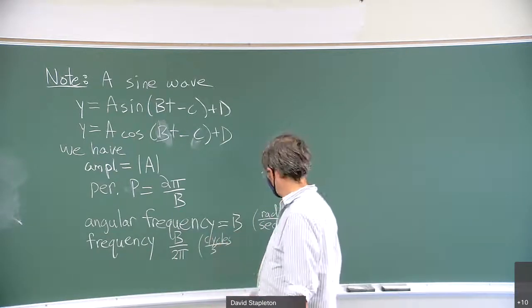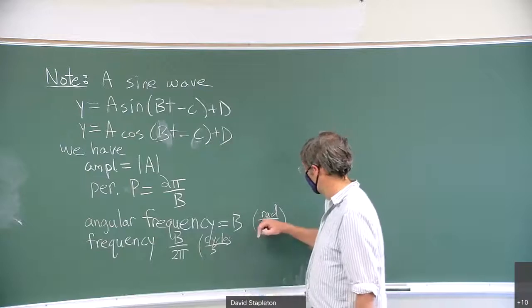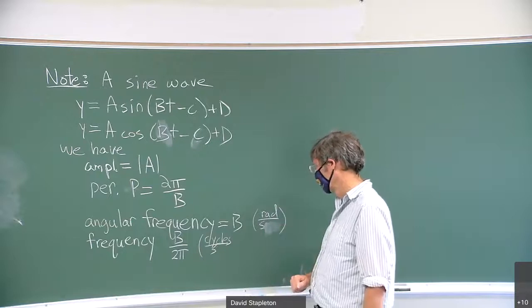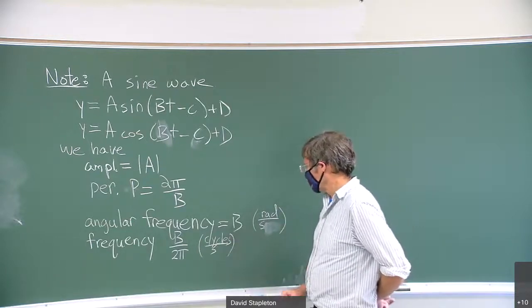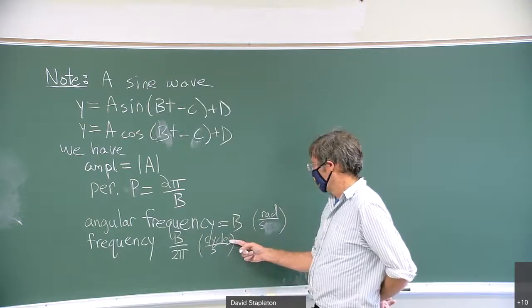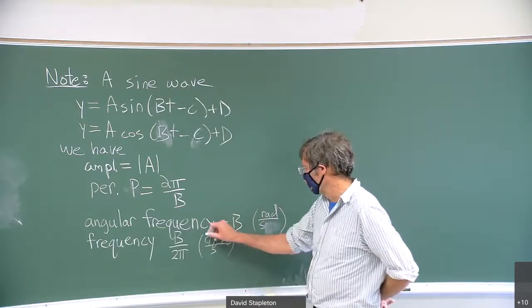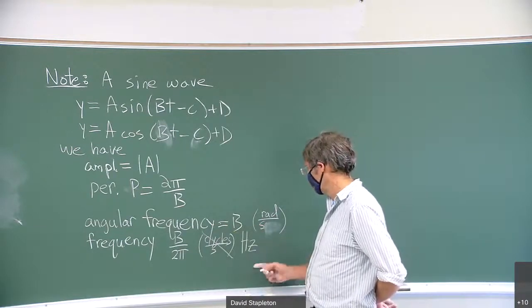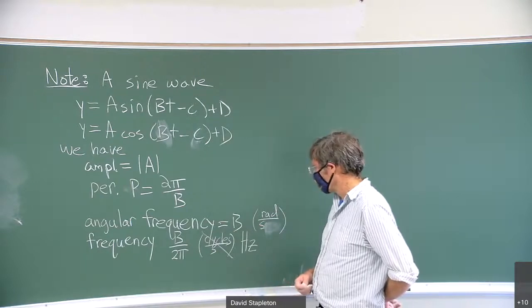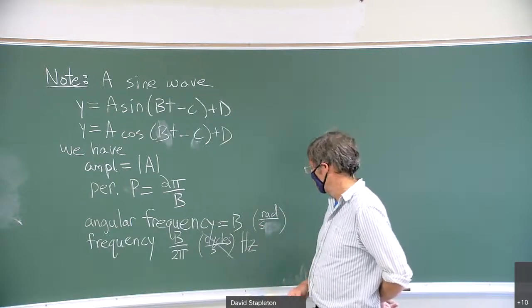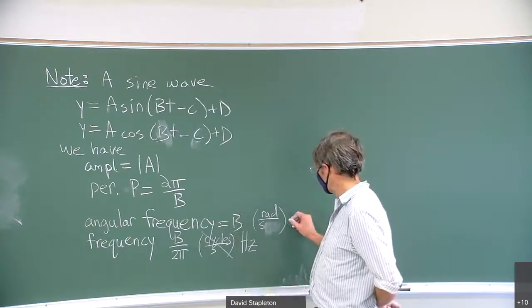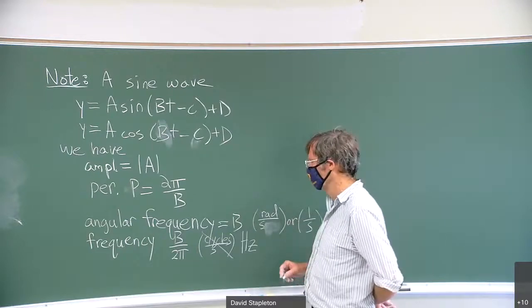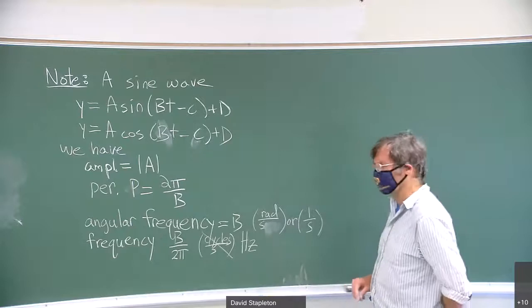Cycles per second, you can use sec or s. The international standard is to use s for second, but sec, the old abbreviation, holds on somewhat. Cycles per second is too long to write, so a lot of times for cycles per second, they'll write Hz, which stands for hertz. And this means cycles per second. And furthermore, this radians per second, sometimes you'll see it written as, since radians are unitless, 1 over seconds. That'll be the units, it's 1 over seconds. So I'll just mention that for your science classes.